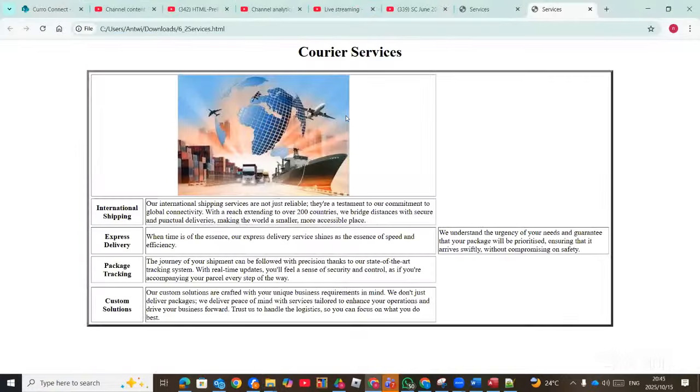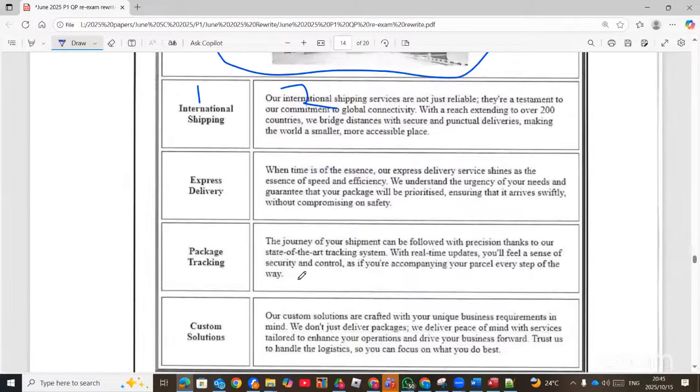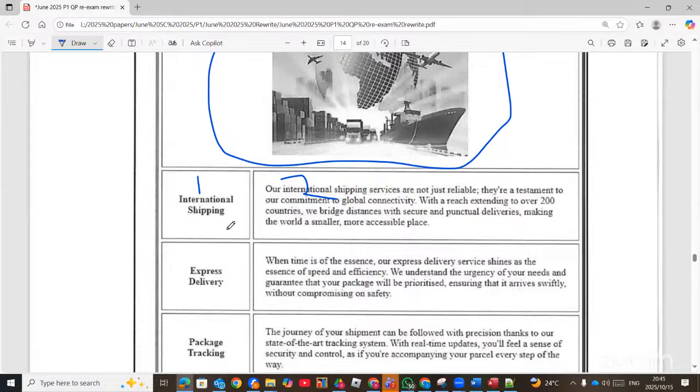Yeah, there we go. So you see, column 1, column 2, that means there were 3 columns. According to this one, it's column 1 and column 2. There are 2 columns. That means there's something missing there. First row is this one. Second row is the international shipping and our international shipping services.